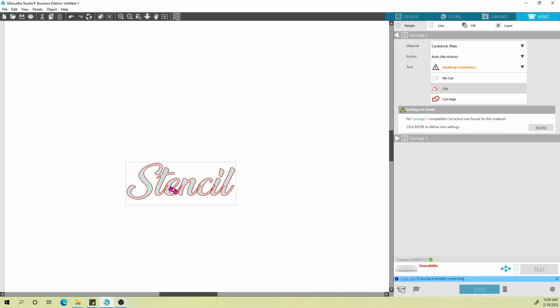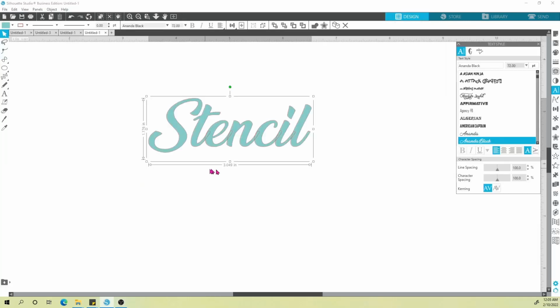We can click it and choose cut edge here on the side. So that'll only cut the edge of your piece. And you can see now the inner line is faint. It's not going to be cut. Same with the one into the N, sorry. The one into the C, the I, and the L. They're all faint and won't be cut. Versus choosing cut, and you can obviously see the overlaps. So you can do cut edge, and that will set it the way that you would normally want, where you're just cutting the letters.